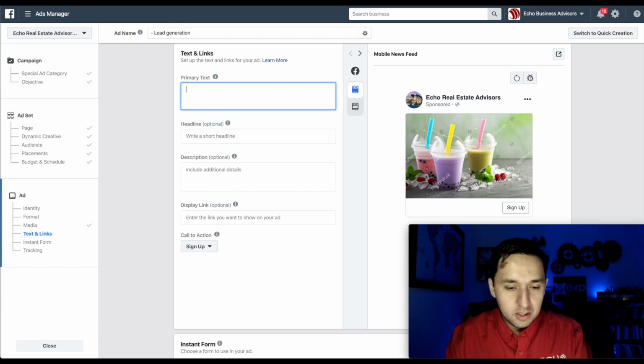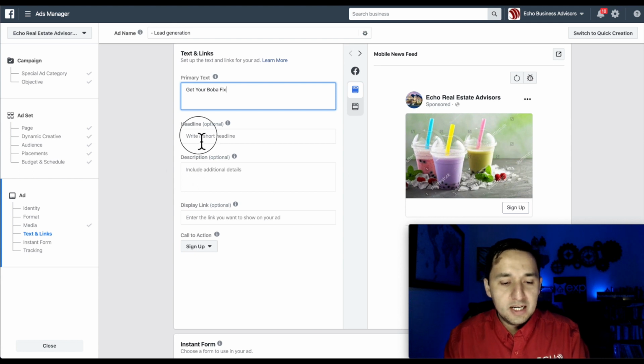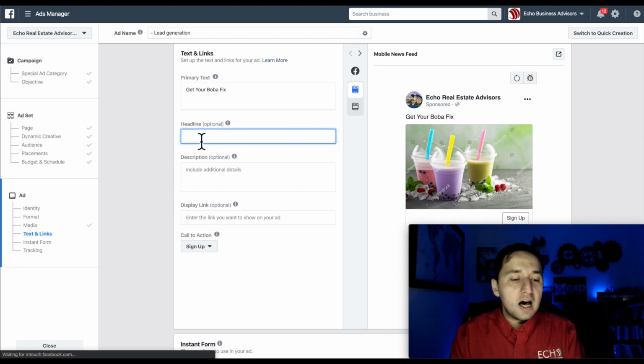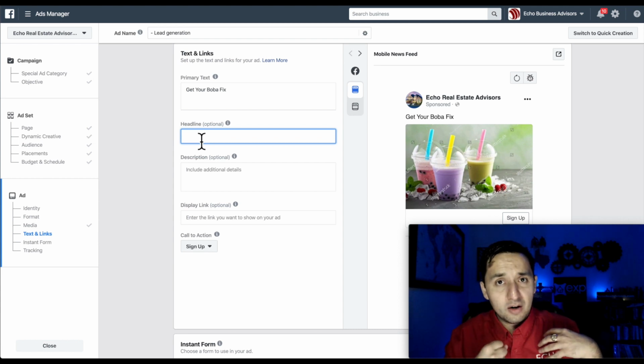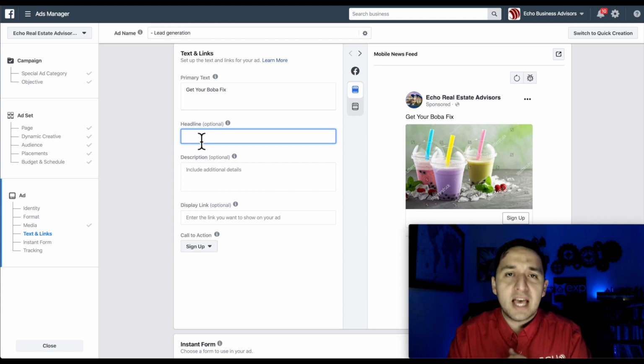So, get your boba fix. And since we did catering, I did a lot of lead generation campaigns because I needed their contact information in order to have a conversation. So with this particular store, what worked well was coupons. Coupons of waiving free setup fees, waiving, what else did we waive?